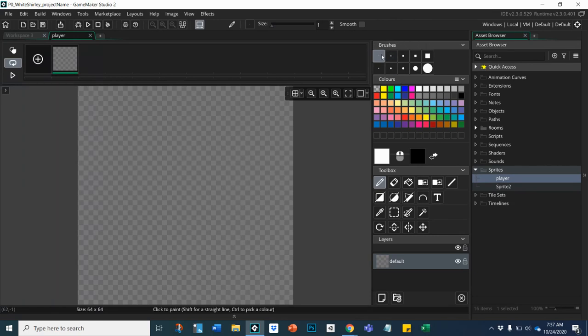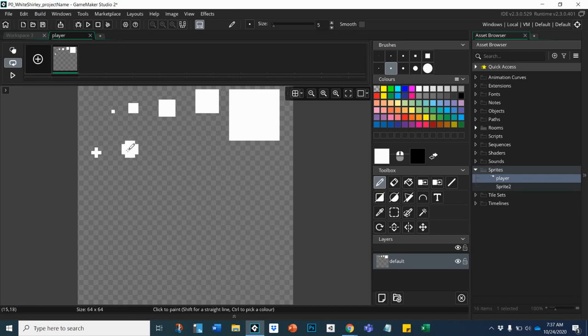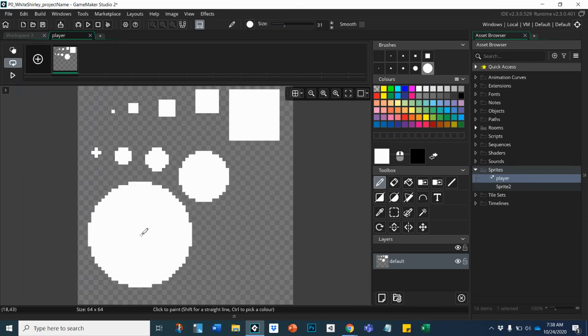Up at the top we have brushes. We have a single pixel, so when I draw that, it's going to be little. I've got a little bit bigger than that. So we have these different sizes of brushes that we can use. There are some circular brushes, kind of, but remember we're drawing in pixels. So this small circle isn't really a circle, it's really a cross. The next size circle is kind of a circle. And we can get bigger circles, and the bigger your circle is, the more it looks like a circle. But again, circles are always going to be pixelated.